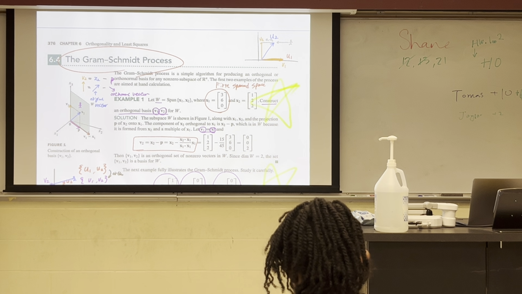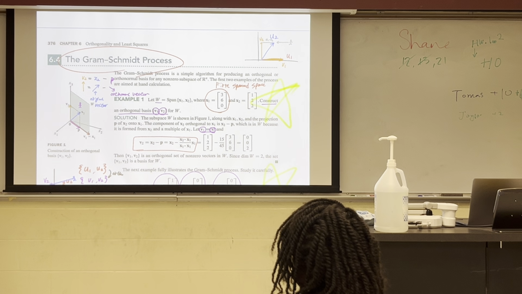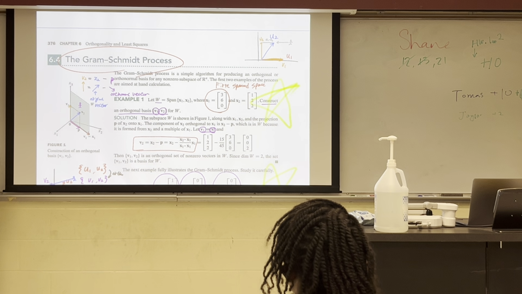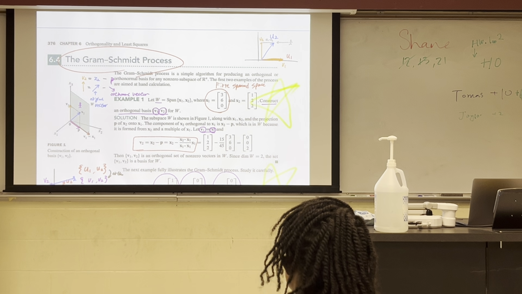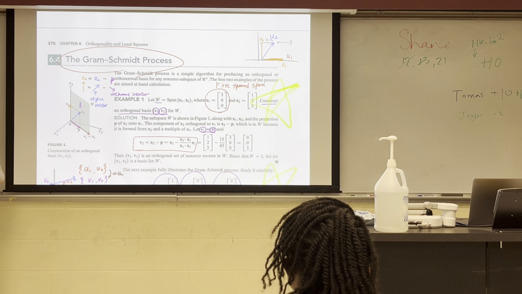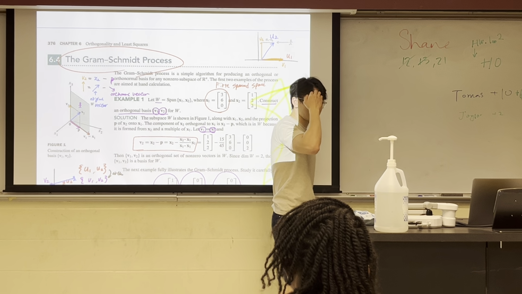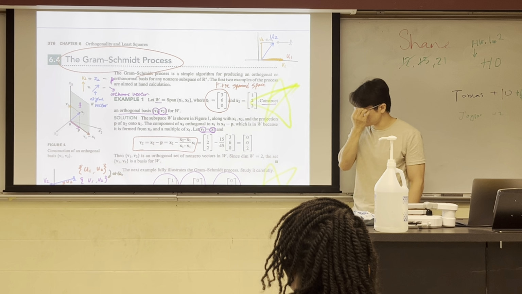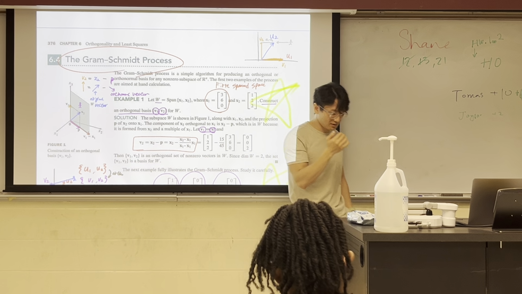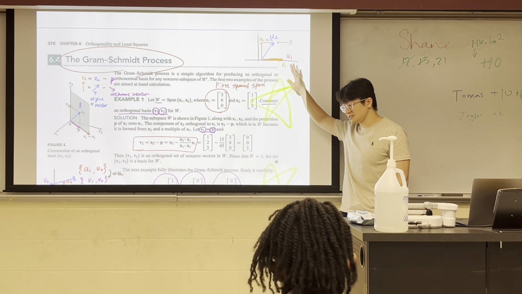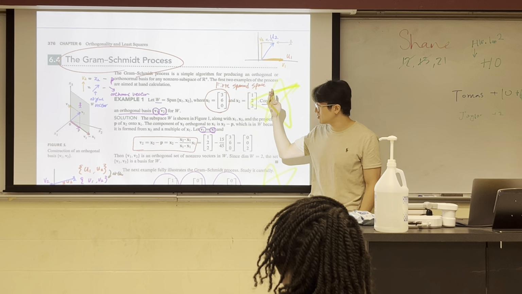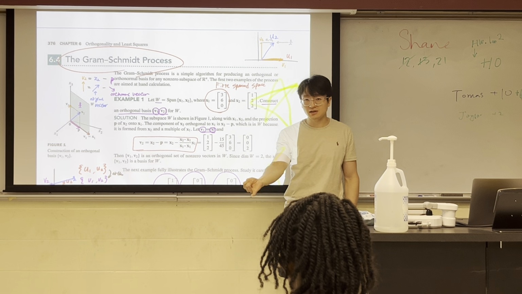I think we could do one by each chapter. Yeah, I think that'd be good. Honestly, that way I can test whether you understand concepts overall, not testing only one concept. So, one question for each chapter. Is that still excluding 6.1, 6.2, 6.3? Yeah, because those concepts are already included in Gram-Schmidt. You have to know projection, you have to know length, orthonormality, you have to know all of this.